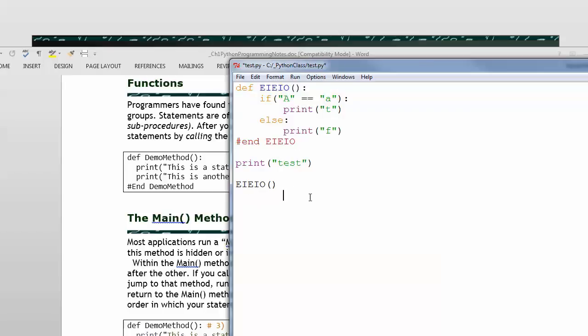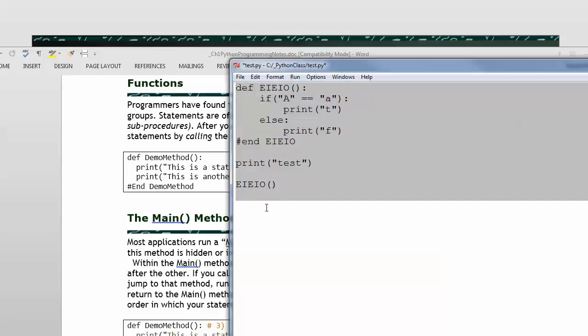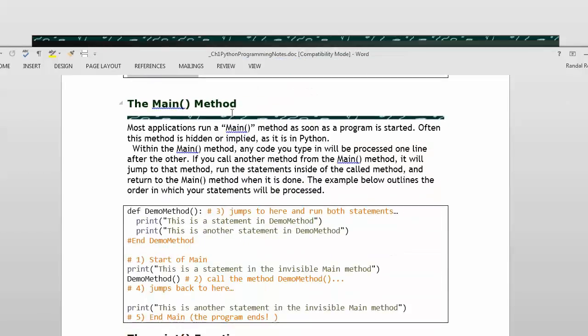It turns out that the script as a whole represents basically one function, or sometimes functions are called methods. This actual script runs under what you might imagine as a main module method function. Most applications in the programming world have this. They have a main or starting point. The main method or starting point or module function, whatever it's going to be, as soon as you start your program, this little hidden collection of statements starts to run. Any code within that main module or method will actually be processed top to bottom.